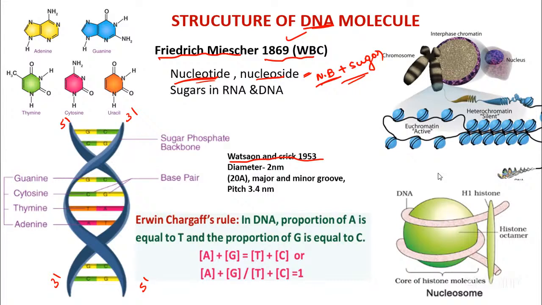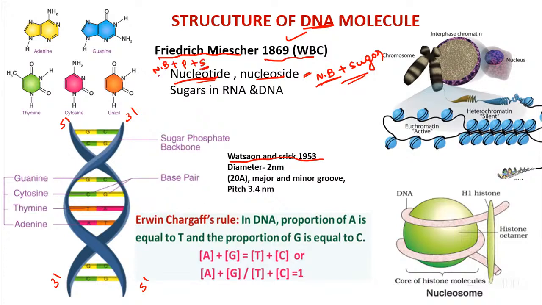So when we are talking about the nucleoside, if they give guanosine or adenosine or uridine, anything ending with the -sine or -dine suffix will be a nucleoside, because it consists of only the nitrogen base and the sugar. Then coming to the nucleotide, a nucleotide consists of a nitrogen base, a phosphate and a sugar. So these three together we call a nucleotide.